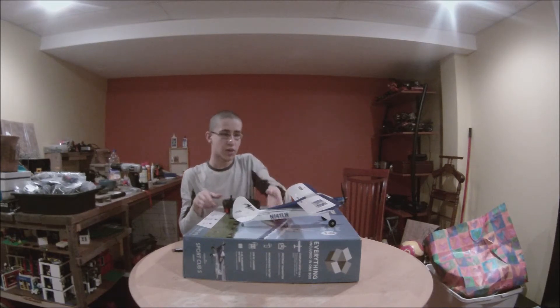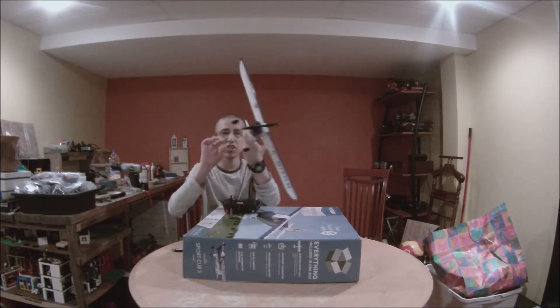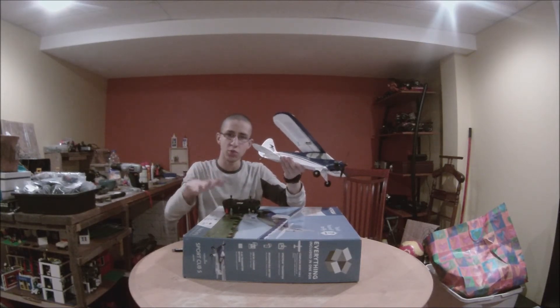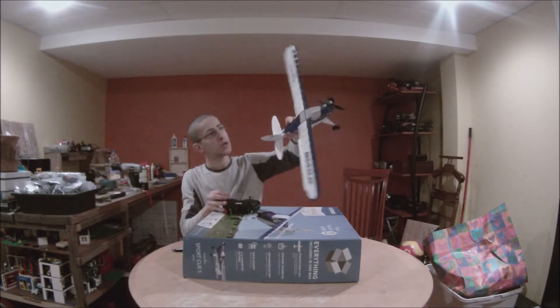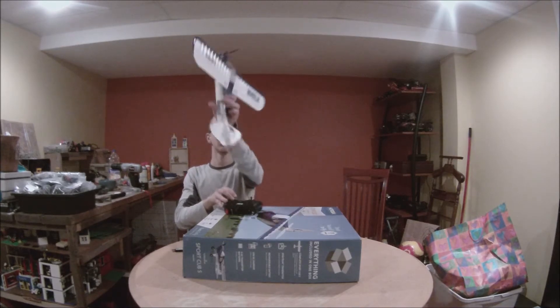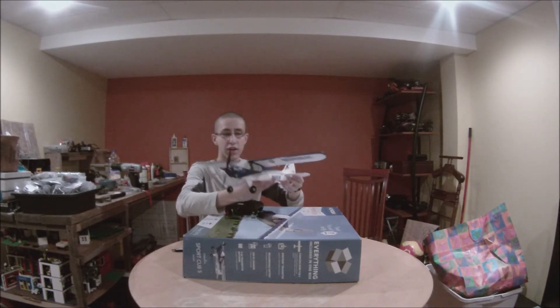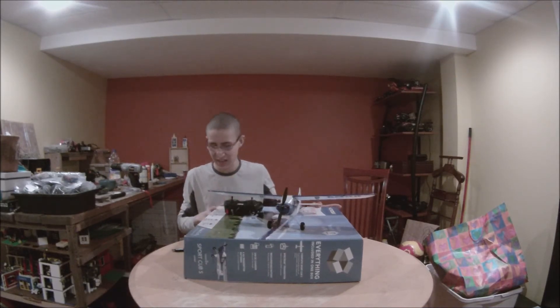Now, advanced mode — there will be no auto-corrections, as you can see. Although it still does a little bit of smoothing to make the flight a little more smooth. And if I go like this, it will let me continue going forever, so you can do rolls, loops — that's very fun, especially for advanced flight. But I'm not advanced, so I haven't done any of that yet.